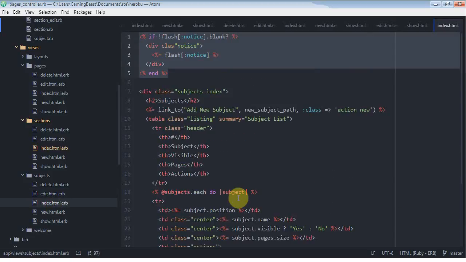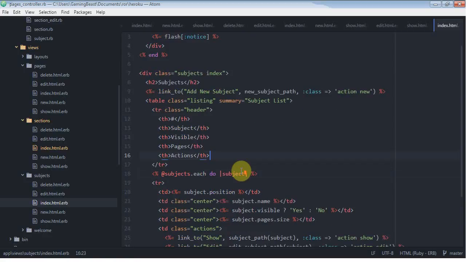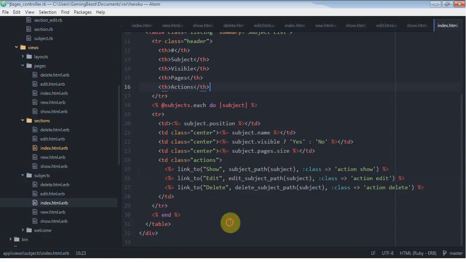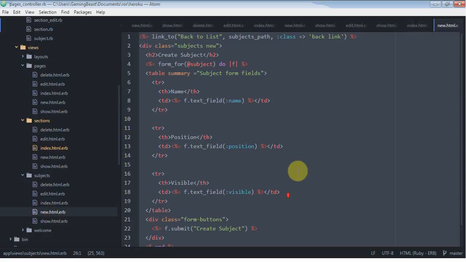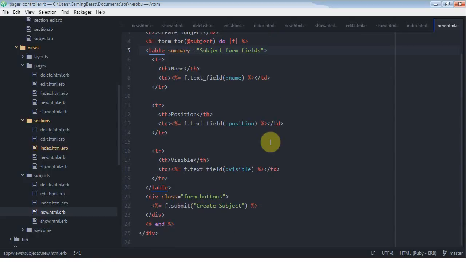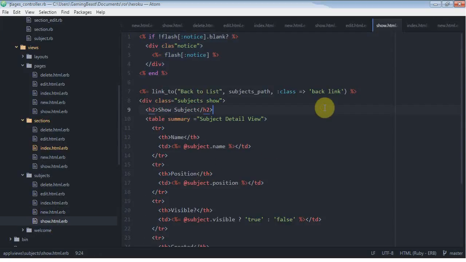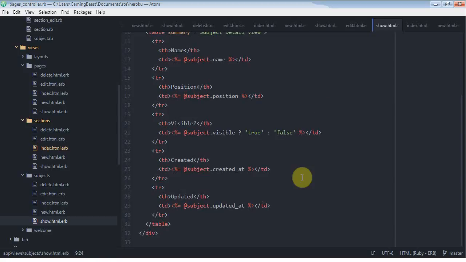There's the index. Same stuff, it's just we're dealing with subjects. Okay, and there's the bottom. New. Okay, there's the bottom. Then show. There's the top. Okay, and then there's the bottom.